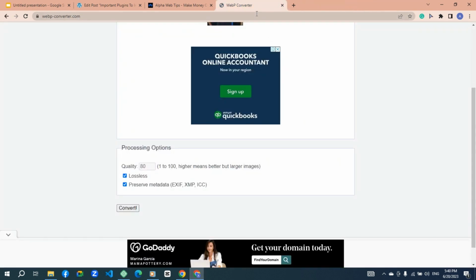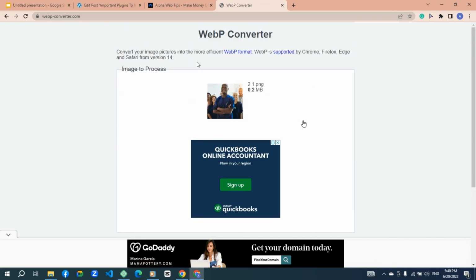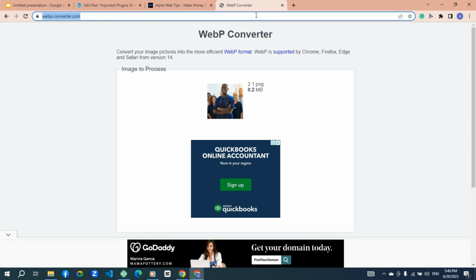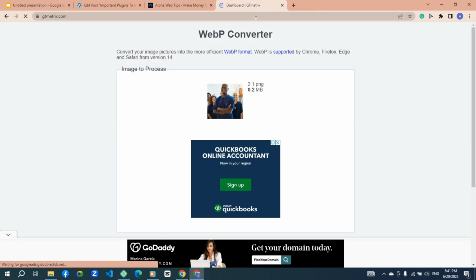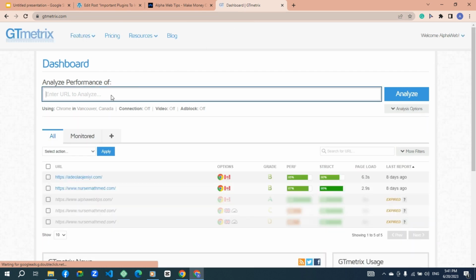As a matter of fact, this is the format that is generally acceptable by all these website speed tools. When you want to check the speed of a particular website, you can make use of gtmetrix.com to check the performance.